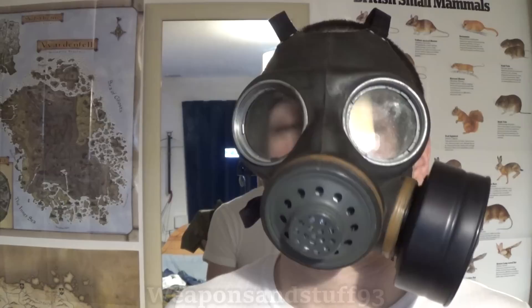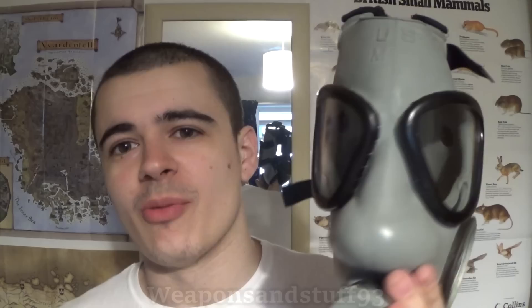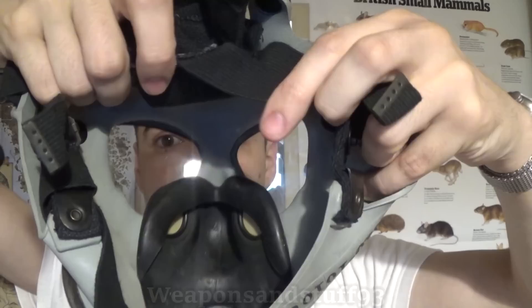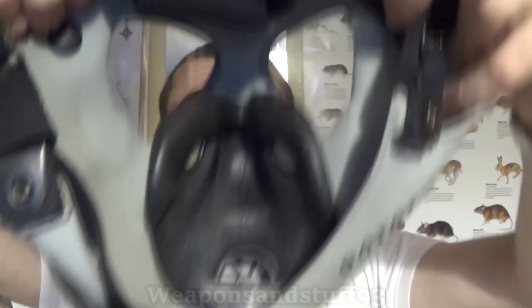So that is the Light Anti-Gas Respirator Mark 2 — the improvement being that it has a voice diaphragm. This particular one is from the 1950s, however the mask was definitely in service by 1945 or 1946. For the 1950s we have the US M9A1 — the mask with the comically big nose. It actually has an oral-nasal cup system in it, plus a proper tissot tube system. The tissot tubes are where air is blown onto the lenses when you breathe in, coming through that big nose on the front.